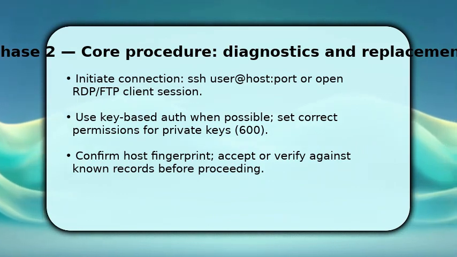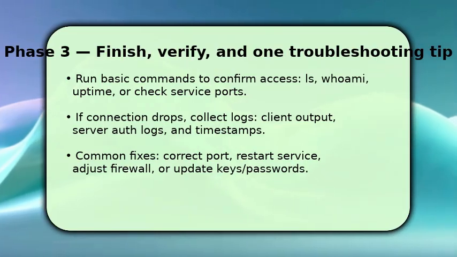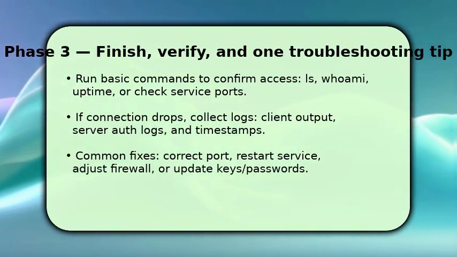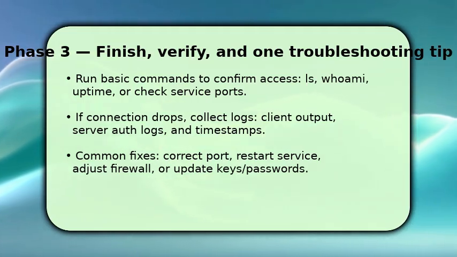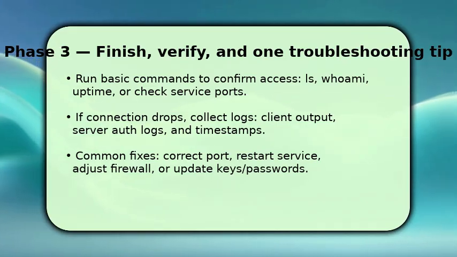You finish by validating access. Run simple commands like whoami, ls, or check service status and open ports so you know the session is functional. If something goes wrong, gather evidence, save client output, note timestamps, and check server auth logs because troubleshooting needs data. Common fixes include confirming the correct port, restarting the service, adjusting firewall rules, or refreshing keys and passwords.